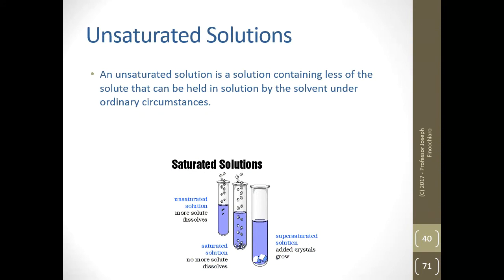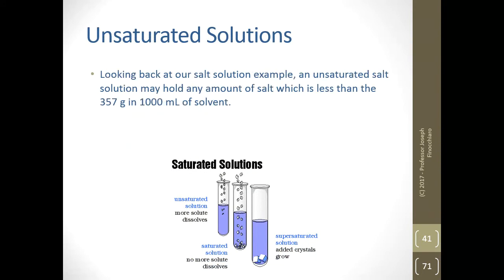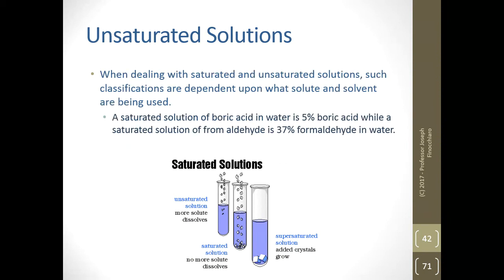An unsaturated solution contains less of the solute than can be held under normal circumstances. If we look at our salt solution, it's basically anything which holds less than what it's supposed to. Saturated and unsaturated are dependent upon the solute and solvent, as well as outside factors like temperature and pressure. It says here a saturated solution of boric acid in water is 5% acid, while a saturated solution of formaldehyde is 37% formaldehyde in water.